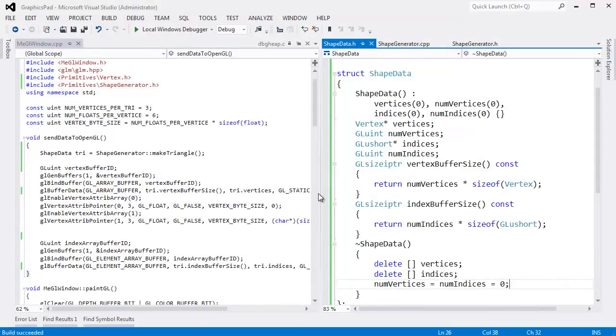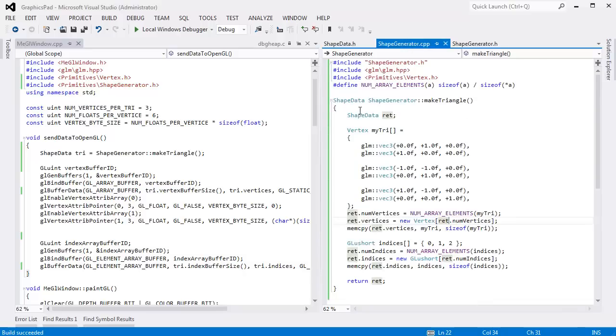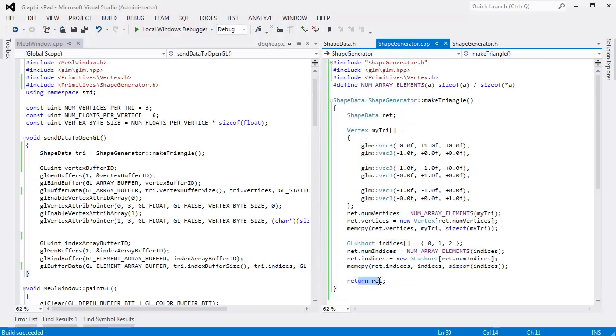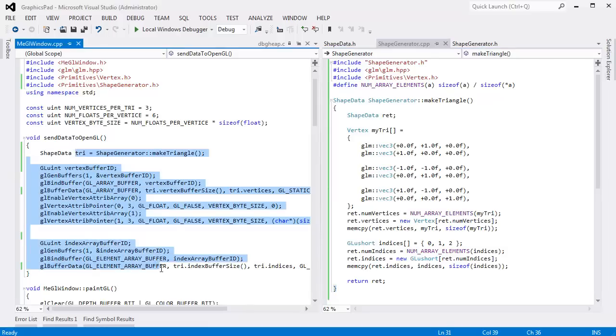I don't want to get into all the nitpicky details about the heap and stuff, but essentially in Shape Generator we create this ret object, and believe me, if I don't fix this, this will eventually bite me. I create this local ret object, whose lifetime and visibility is between this curly brace and this curly brace. Well, when I return ret, C++ will make a copy of ret for me to get right here, and that copy will be called try, and then ret's destructor will execute right here and delete the memory before I actually send it down to OpenGL.